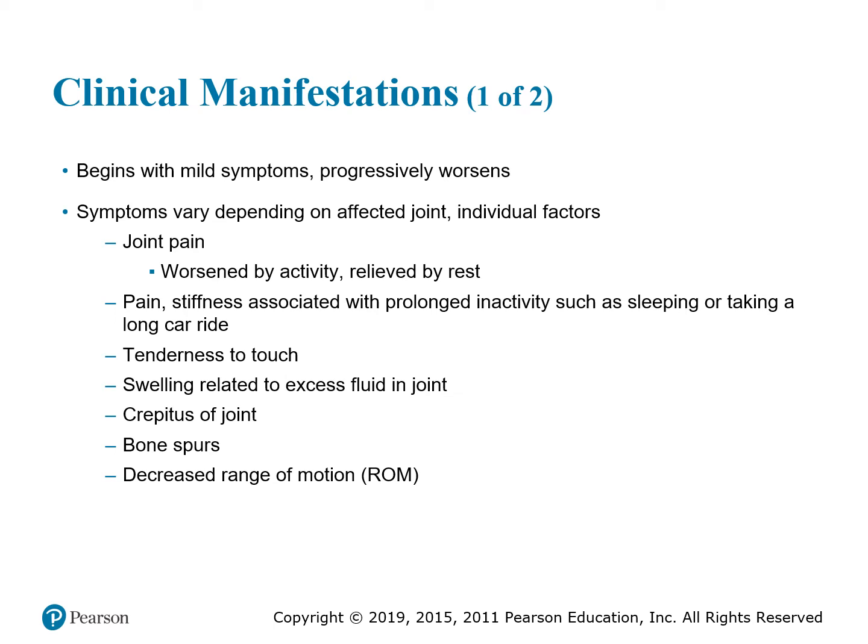So, depending on if you have a lot of stress on your knees, you may see it more in the knee area than in your arm or your hand. Joint pain is worsened by activity, and it's relieved by rest. You have pain, stiffness, and you have stiffness that's associated with prolonged inactivity. So like if you get up in the morning, you just can't even hardly move, or a long car ride. Truck drivers deal with this a lot.